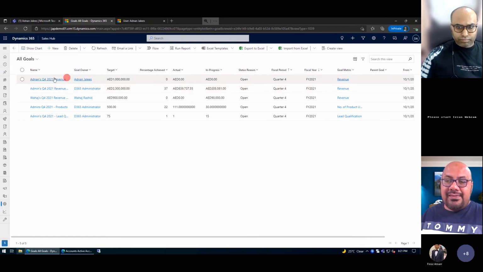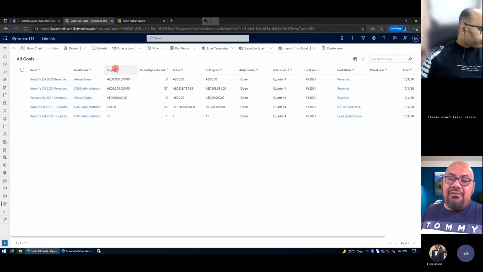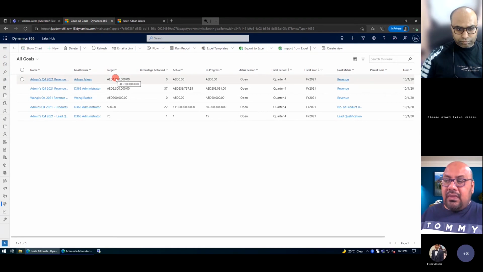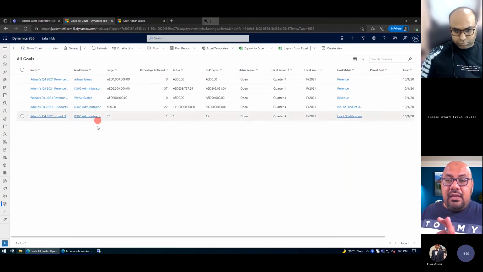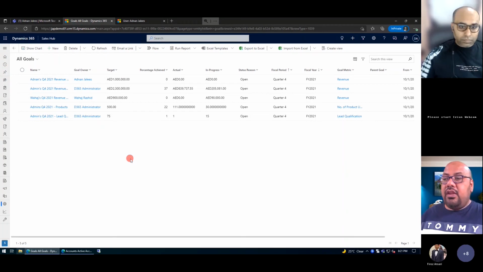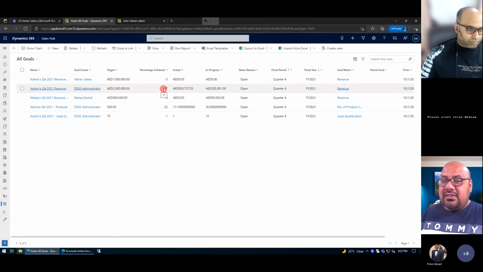We have the goal set up in a way where we have set up the target. Target on what? I have targeted to generate the revenue part. Revenue means how many opportunities they have qualified, how many opportunities are in progress. So I can easily understand here that this particular target, I have achieved till 37% as, you can say, administrator.